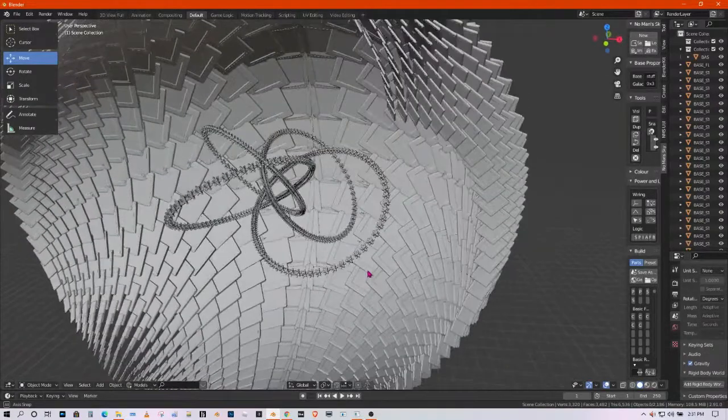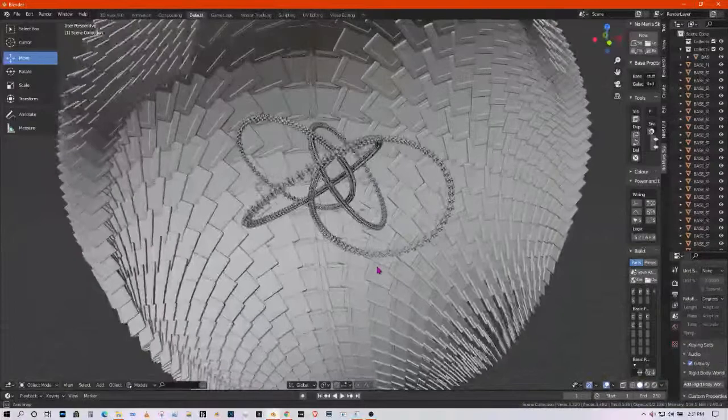Anyway, it's a very cool function, and I will probably get into another Blender tutorial on building techniques next. We're going to cover some of the more advanced techniques in there.